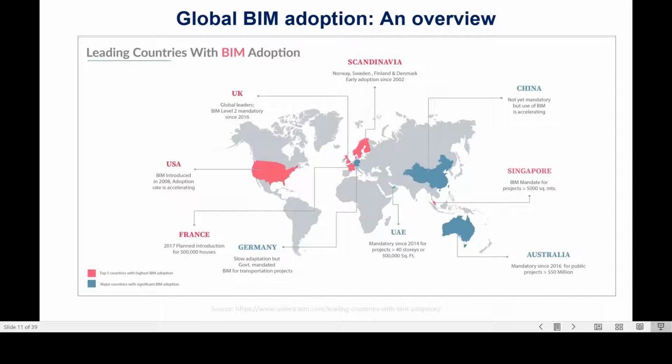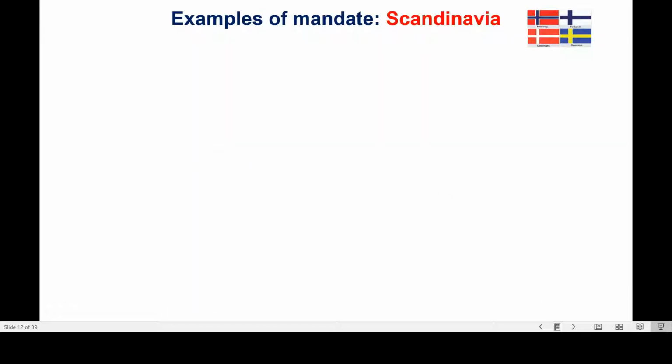So different countries are on a different timeline of their journey towards mandating BIM, and this is how governments are getting involved in those countries to make people, organizations and companies adopt digital processes and technologies and the rest of it. Right. So let's go a little bit deeper to understand what some of these countries have done.